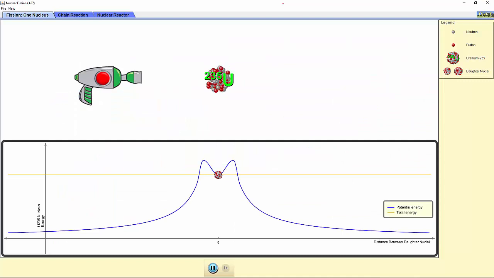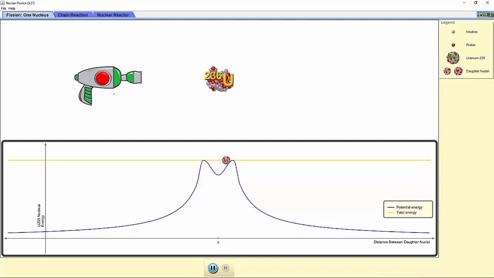Okay, so this is the interactive that I've linked on the website for you. This is from PhET. It's fairly old. It's a Java one, but it's still really good. It helps you understand what's happening with fission. The first screen that you see has a nice little uranium atom sitting here. The whole thing's just wiggling around. It's a little bit radioactive, but then you throw a neutron in the mix.